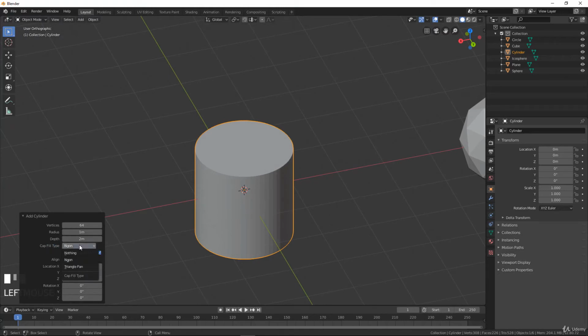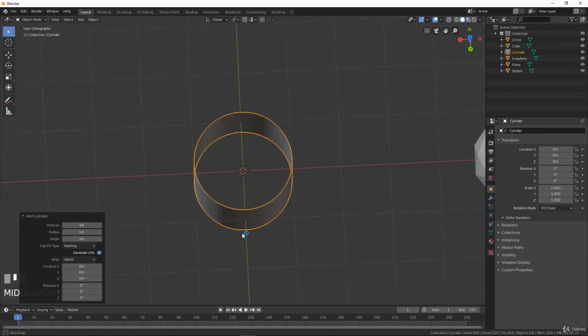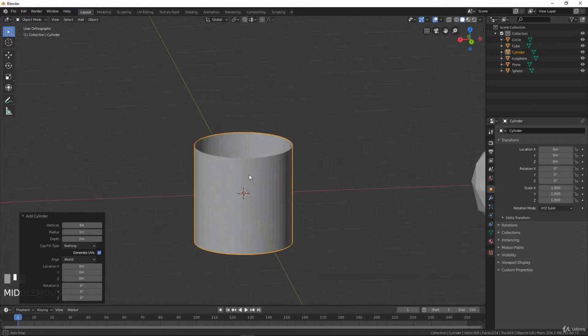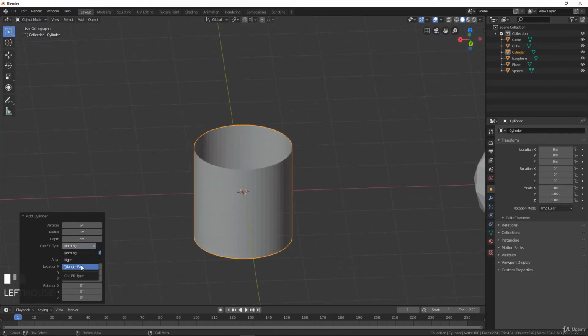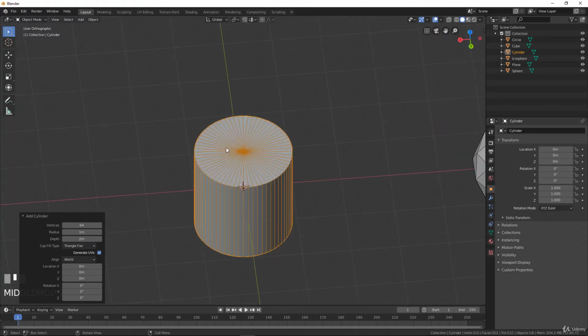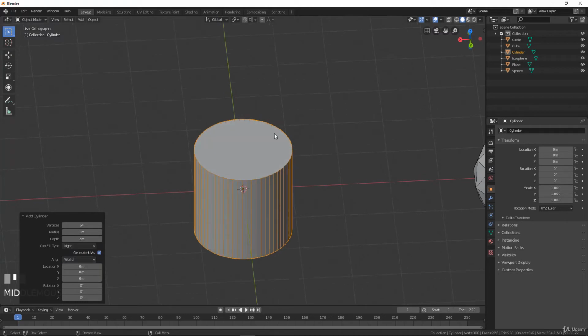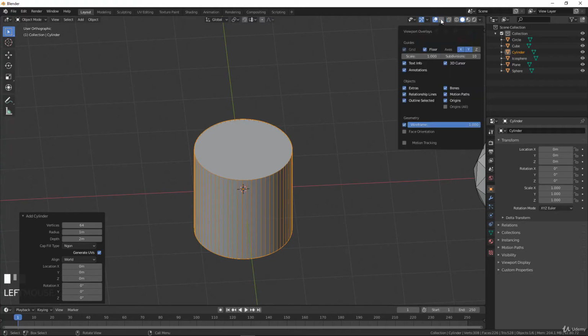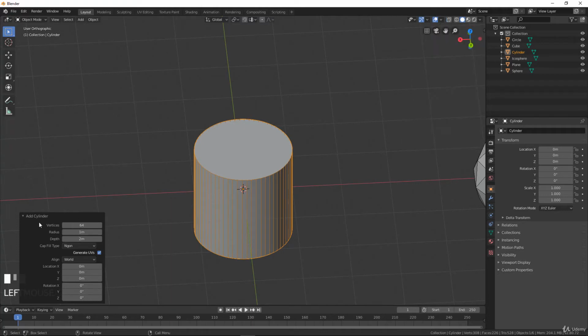You can choose the N-gon, or nothing if you want something empty, like a tube, or triangles, and you will see triangles appear there. And if you take N-gon, you will just have one big face. So that's it for the cylinder.